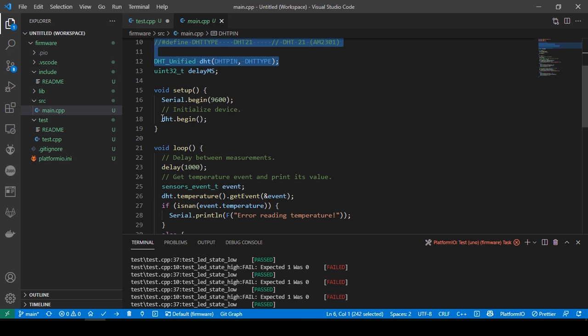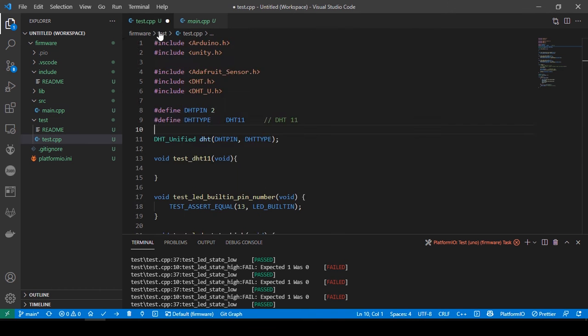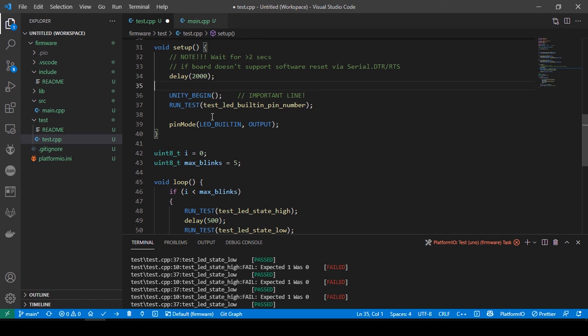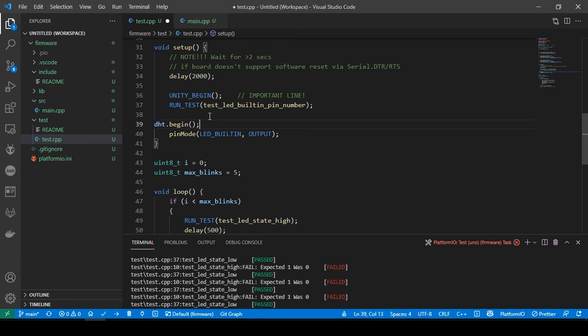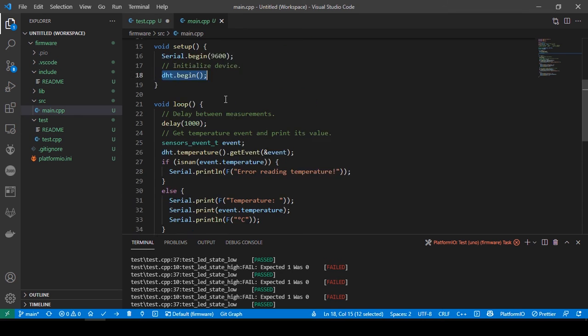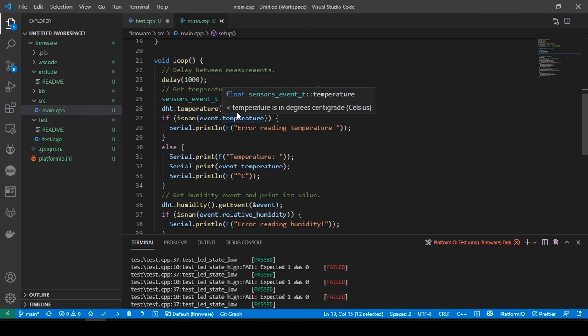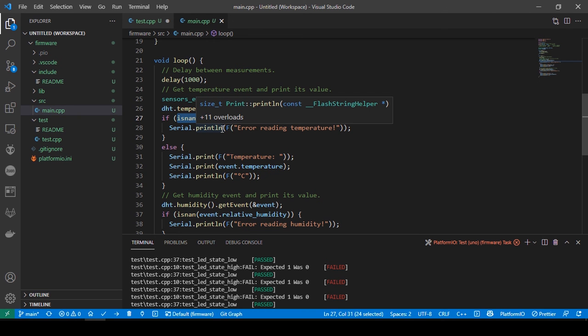Before testing the sensor, I need to set up this sensor in here. Then I need to check whether temperature and humidity can be read. Here you can see we can get the temperature reading from the device, and if it is not a number, we can identify it as an error situation. So we can use this logic to test the functionality of the sensor.